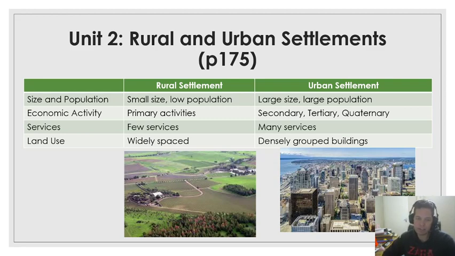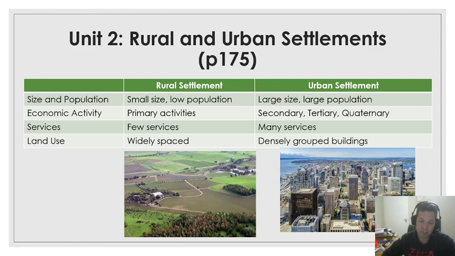If we look at some of the other rows inside that rural settlement column, the first column, you will see that in rural areas the dwellings, which would be the actual settlements, are quite small. There would not be massive dwellings or massive areas that have been settled, and there would not be that many people. The population density would be fairly low in a rural settlement. On the second row, economic activity, we've talked about that, so we know that in a rural area there would simply be primary activities.